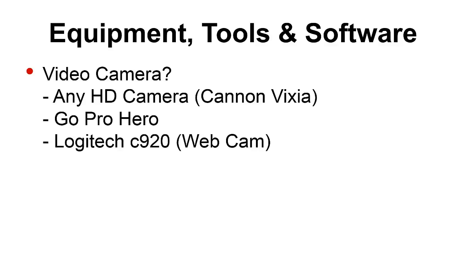The next camera is really just a webcam. I have one of these. It's the Logitech C920. I'm not exactly sure of the price range, but it's very inexpensive, and it plugs right into your computer, and you could use this completely all by itself. I shoot a lot of videos and live online video shows on YouTube with that camera alone. And it's just a little tiny thing that plugs into your computer. It captures right to your computer. It's the easiest thing in the world to use. It's a really great thing if you're just getting started out.